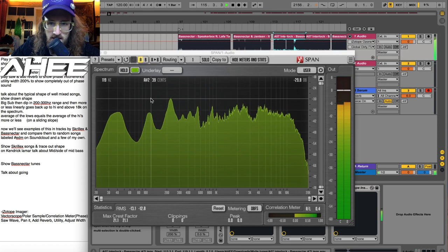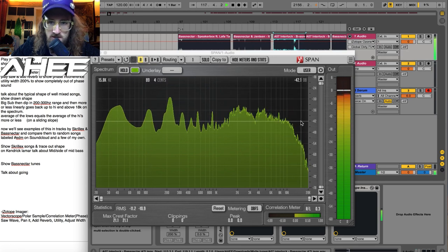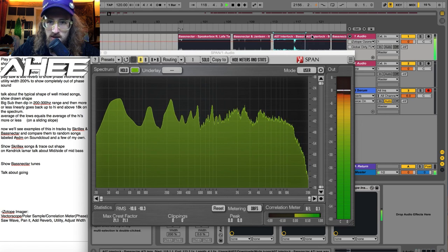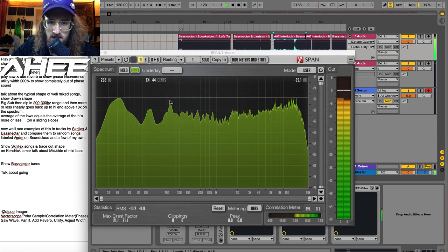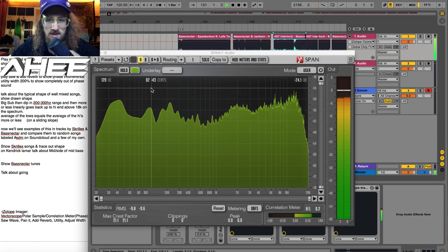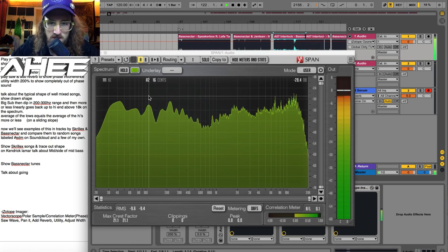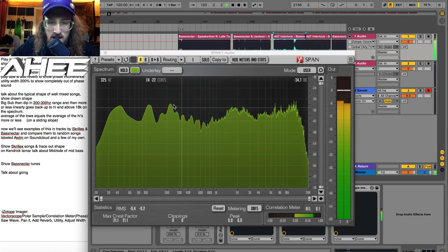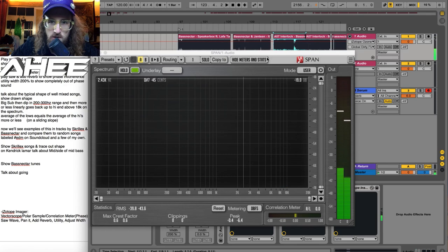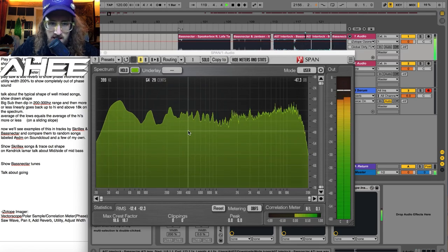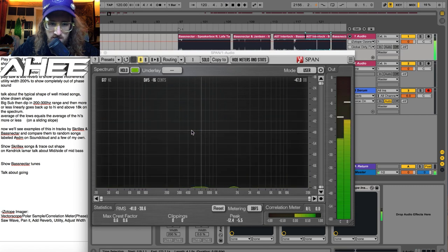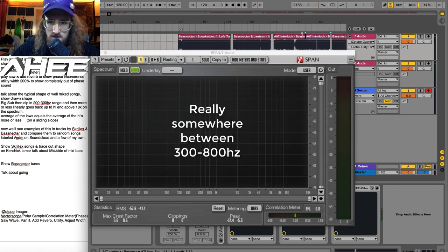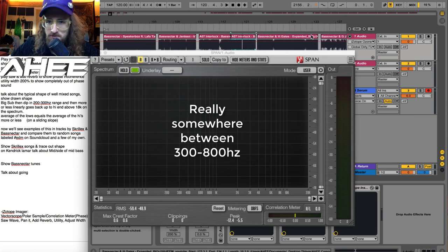Like this AT Aliens one. A lot less high information, but when the hi-hats come in, here I skip to another part of the song where the hi-hats come in, and you can see that the average is about average of the lows. And there's a lot of mids in this particular song because of those vocals, but I noticed that the songs with a lot of mids tend to have a gap again just above it, so that 400 to 800 range, there tends to be a gap if there's a lot of mids.